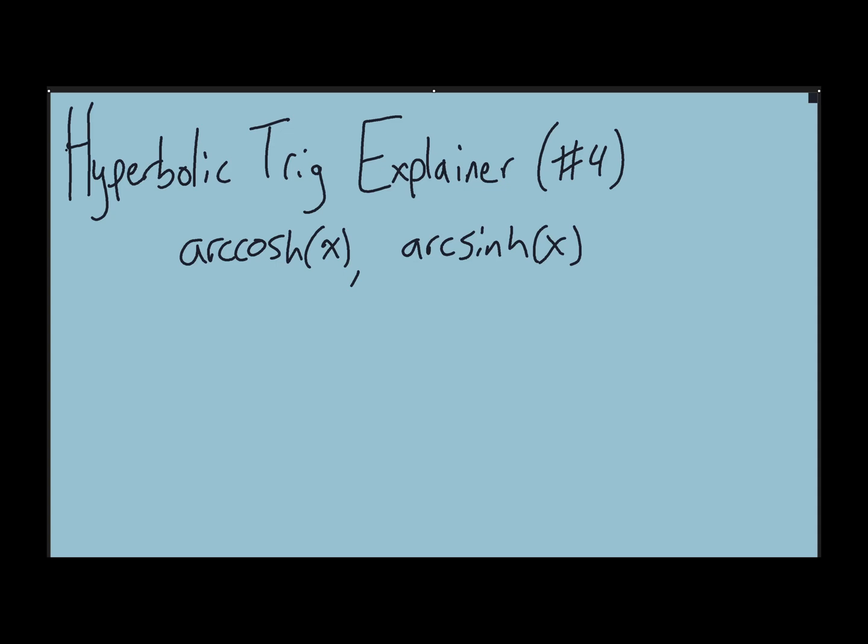Okay, now we're going to talk about, maybe you've seen it written like this, arc hyperbolic cosine and arc hyperbolic sine, because what could get more complicated than a phrase like that? And the only thing you need to remember from the first three are hyperbolic cosine itself, which is e to the negative x plus e to the x over 2.